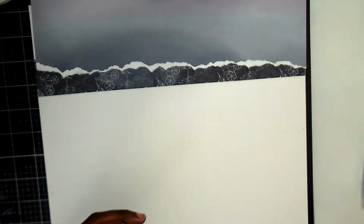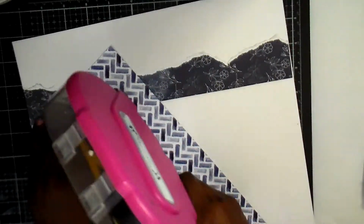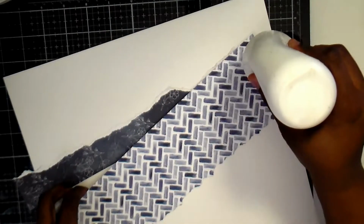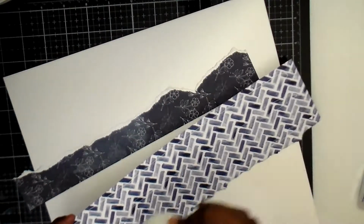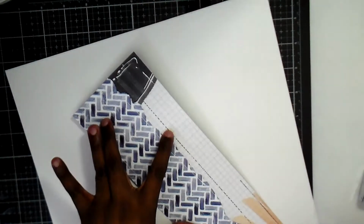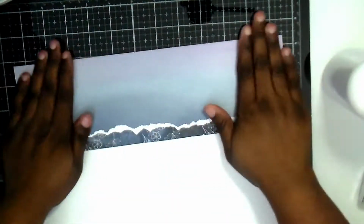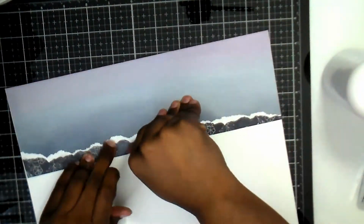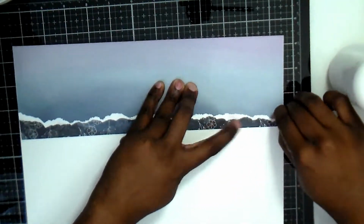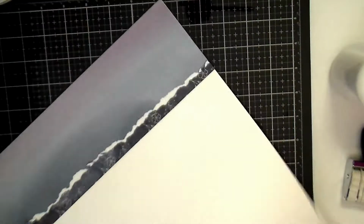I'm taking the basil cardstock that came in the kit, and I'm going to attach segments. This is actually a piece of scrap from the last project that I was working on. I'm going to take this and another little piece with the really pretty blue and white flowers, and I'm just putting that right on the bottom edge. Then I'm adding some art glitter glue to give it added time so that I can move it around and get everything where I want it. On some of the edges here, I'm trying to curl it up. I think I wind up putting it back down, but just to give it a little bit of dimension.